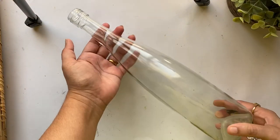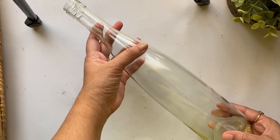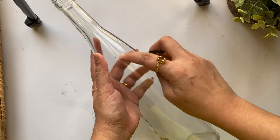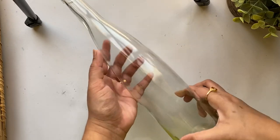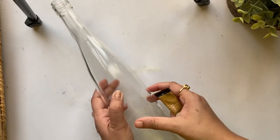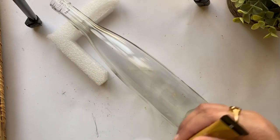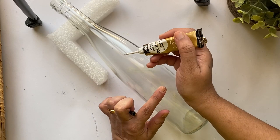Today I am back with a bottle painting idea, and this is based on a few of your requests to share an easy but unique bottle painting technique. I'm combining glass painting and acrylics here. To begin with, I'm using this glass liner to give a basic outline.